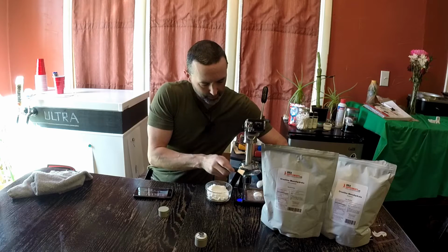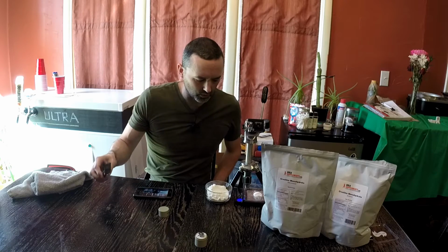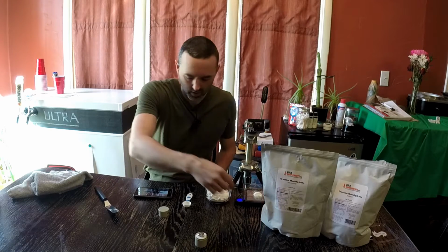Still has some static, kind of making a mess, but that's okay. Yeah, 2.23 grams. Not quite the 2.3 from last time, but essentially the same. Keep in mind these weights are so small.